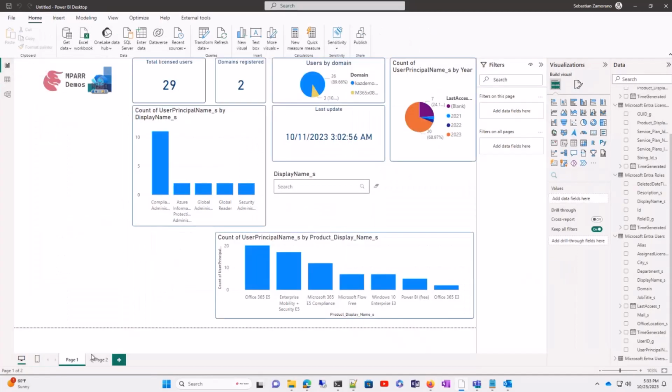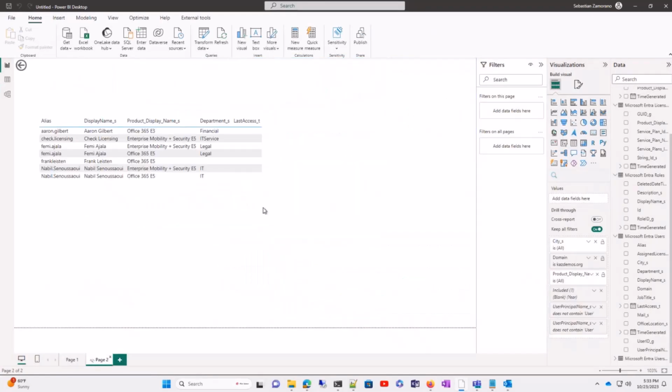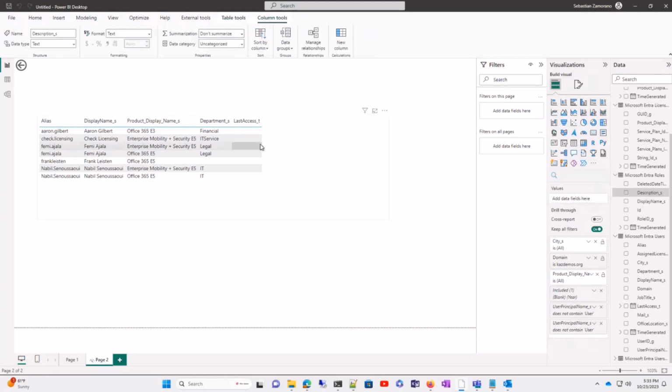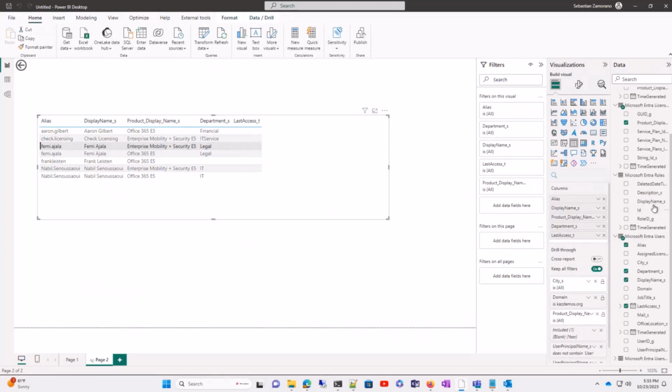And let me see if now I can add the display name for the roles. Display name. Where is it? Sorry. Let me select display name.